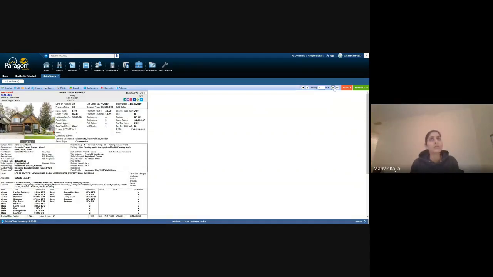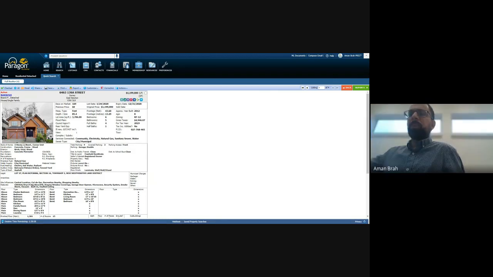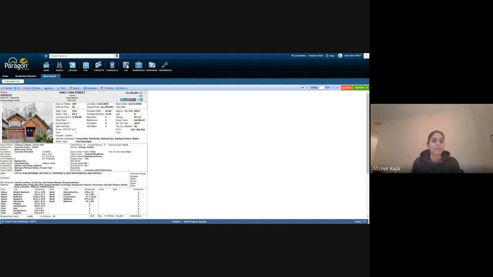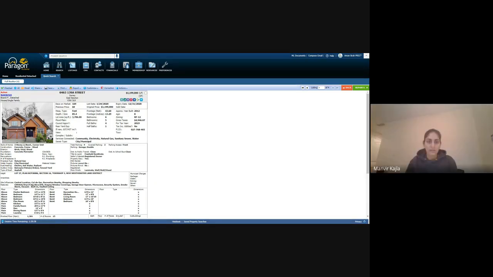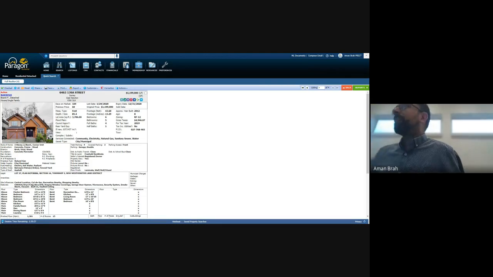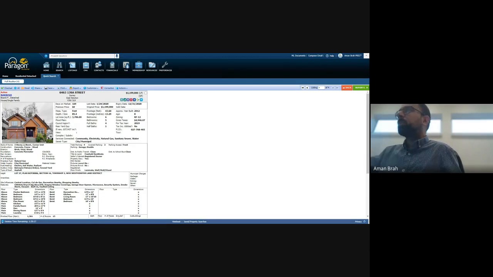I did call the realtor and asked him, in this market, what's going on? Why is this still sitting here? He said the sellers need a 3-month completion. That's the only thing they gave me of why it's not selling, because most people are looking at 2 months. Yeah, I wouldn't really say that's an issue. 3 months isn't out of the ordinary. Two months is normal, but 3 months is still pretty normal, I think.